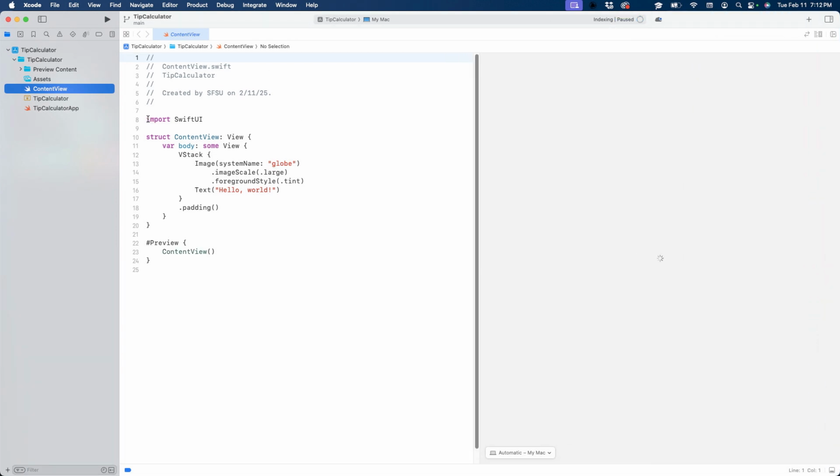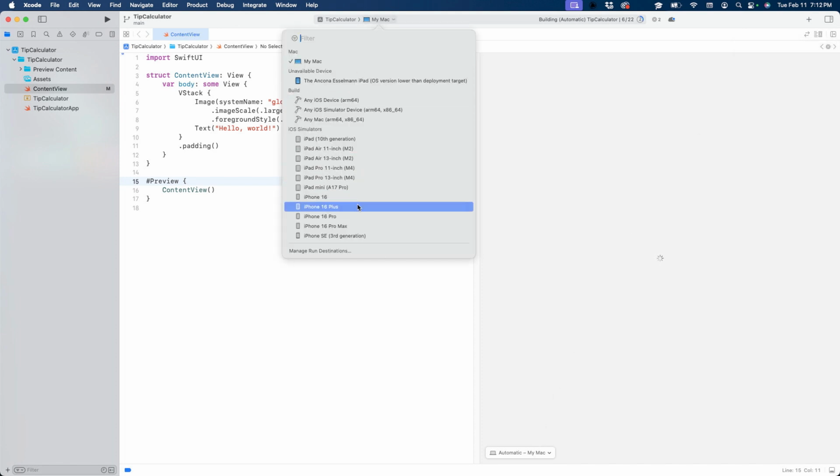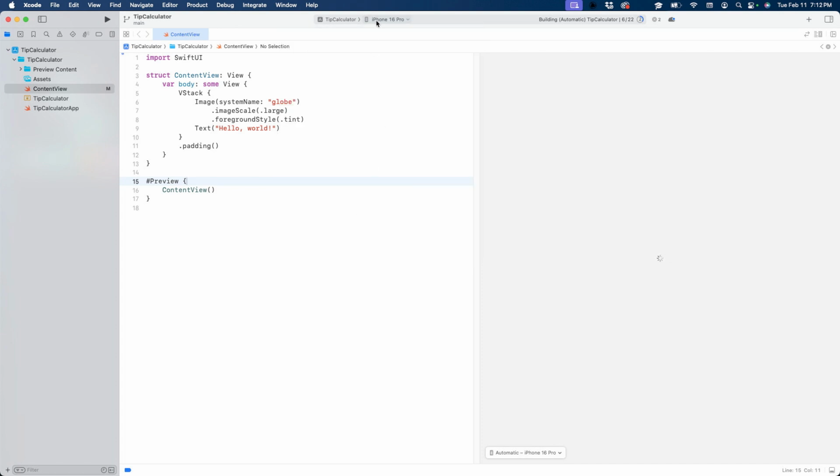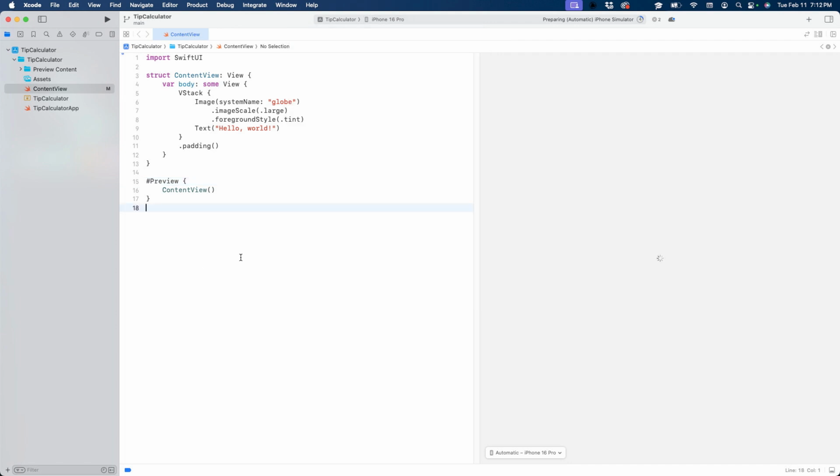So let's just put those view components on there that we saw. Let's make sure that our canvas is working. Why is it not? Oh, we have the Mac selected. Let's pick the iPhone Pro. So yeah, just a review of things that we've covered already. Up here, you can pick which device we should simulate or build.